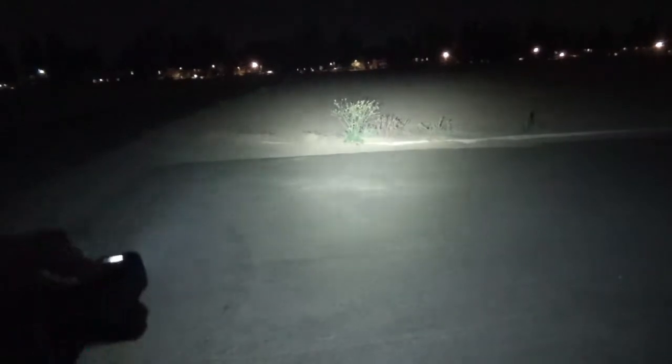We're ramping it up now to the 200 lumen power, and even though we do have some backlighting there, you can see that that bush and the curb, the asphalt directly in front of it, is all clearly visible. And going into turbo mode, that area is completely, completely lit, and it's even throwing a really strong shadow behind that flower. Let's move over here, to the left, just a bit, and that's cast out, obviously, 30 meters, 3 neighbors at 30 feet. That was completely in the way. And approximately, triple, triple that distance, the far side there. It begins to disperse, actually, in this open field, just a bit, a little bit of dust in the air, so we've got some dispersal.